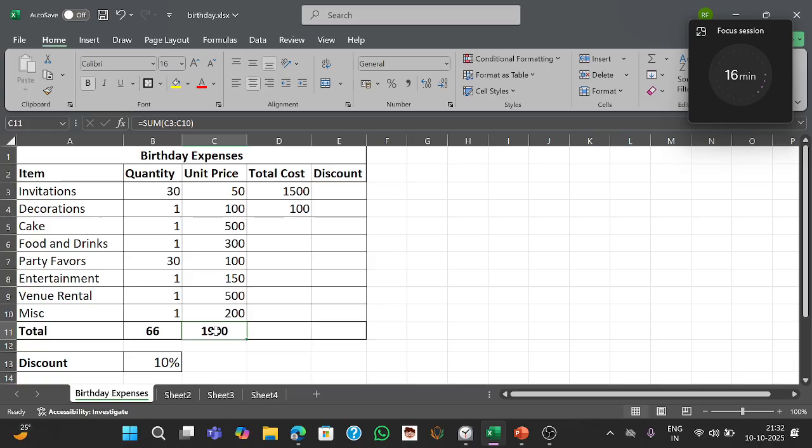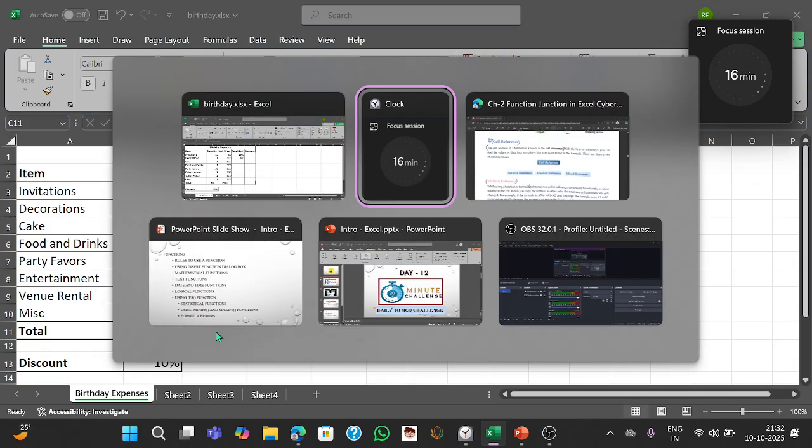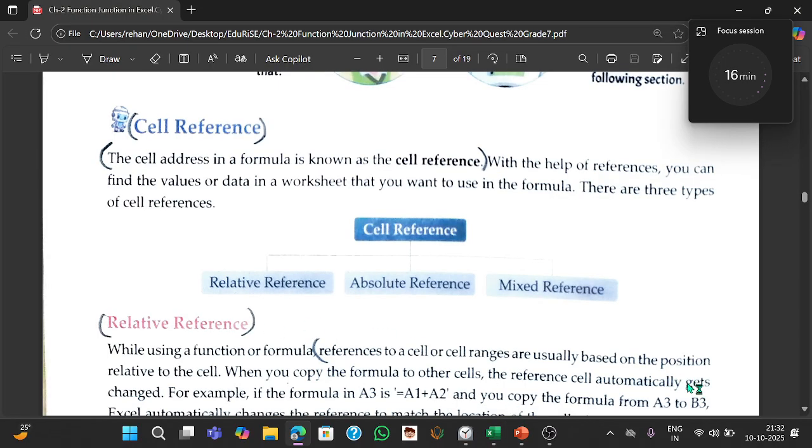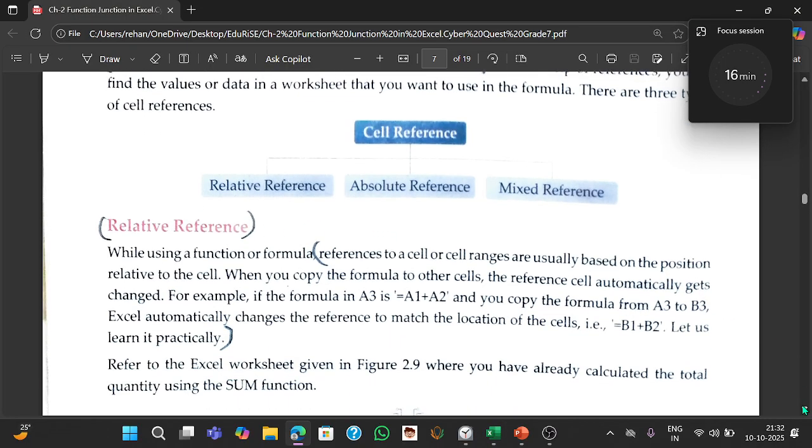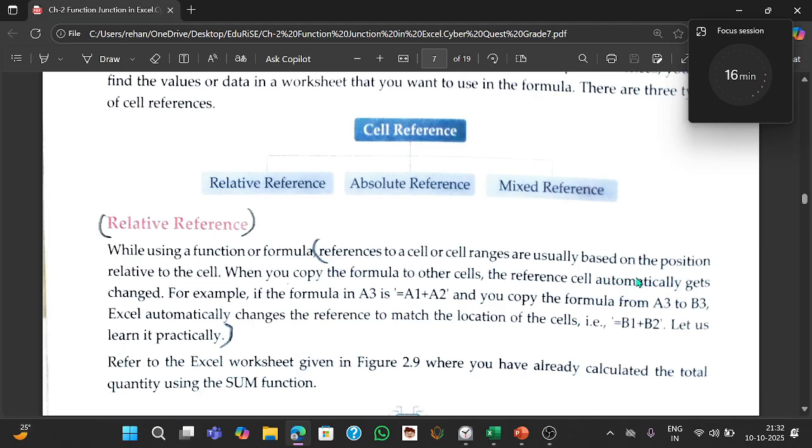So this is called relative address. If you go with the definition, references to a cell or cell range are usually based on the position relative to the cell, meaning relative to this particular cell. Relative means the relation with this cell, that is the relation.